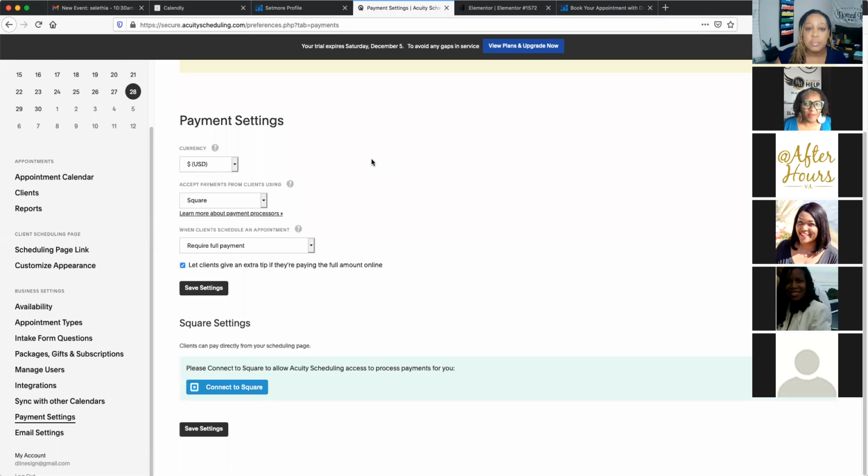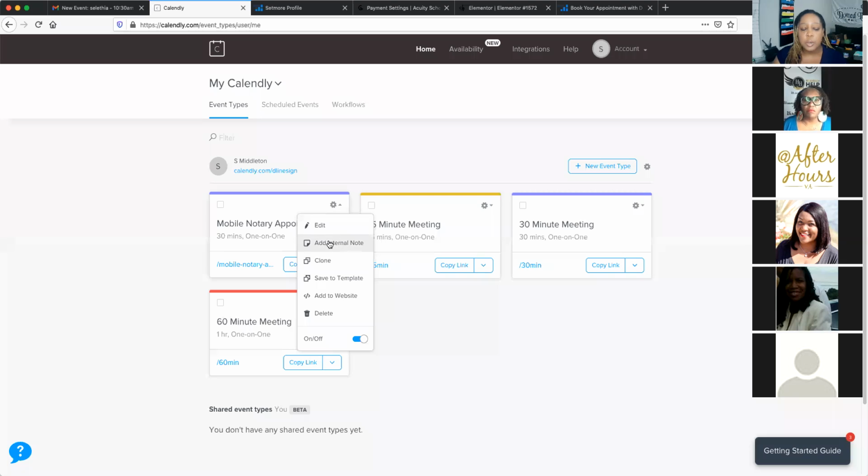Can we sync these calendars into our Google Calendars, or are they stand-alone, or can we have them integrated for a quick look at our bookings? Because I did hear that Calendly is pretty much used for services such as doing your nails, barbers, and things like that. So I believe they will.